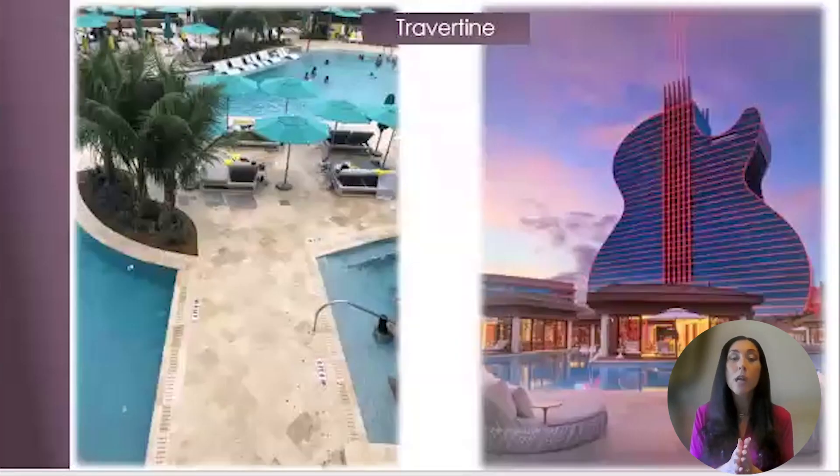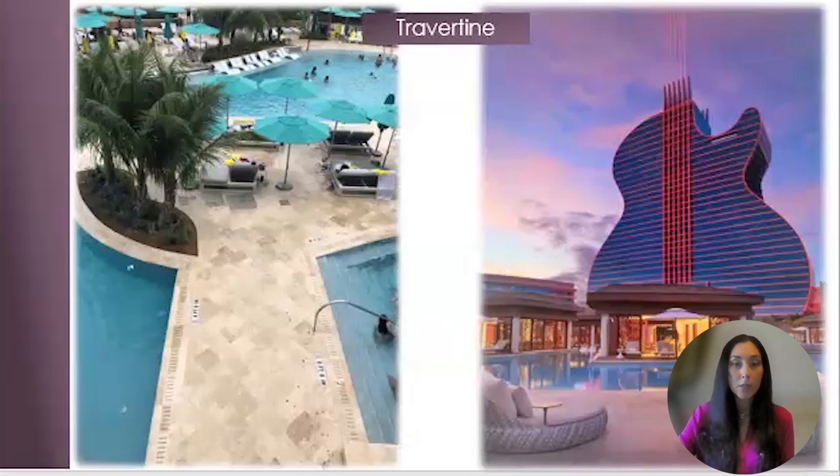Tumbled travertine is the most commonly installed natural stone for exterior application because it has been offered as an alternative to concrete pavers for over 20 years now. They bring a sense of old-world charm to any space, and travertine pavers are favored for the timeless finish and stylish designs. Depending on the size selection of the stone, you're able to create a space that's traditional, transitional, or even modern. For example, the Ashler pattern — a four-piece pattern shown here — gives a more traditional to transitional feeling. The tumbled finish gives it the slip resistance required to pass the dynamic coefficient of friction testing, otherwise known as DCOF, required for commercial exterior applications.